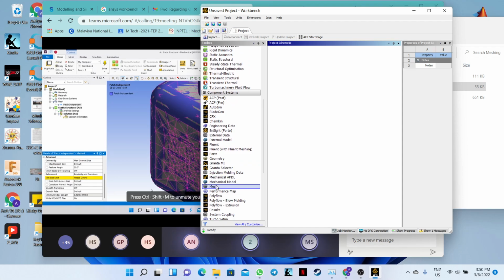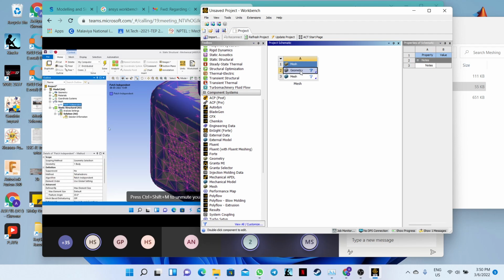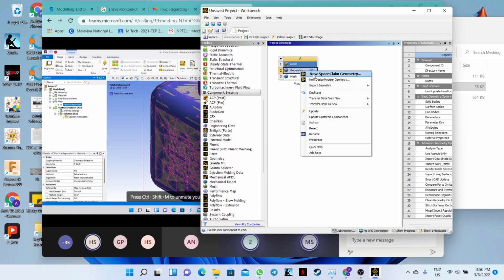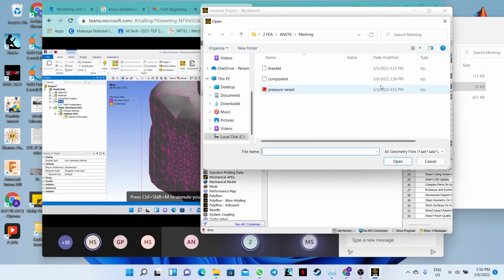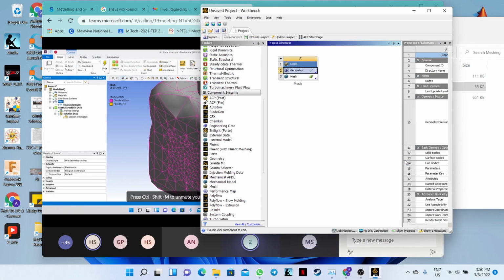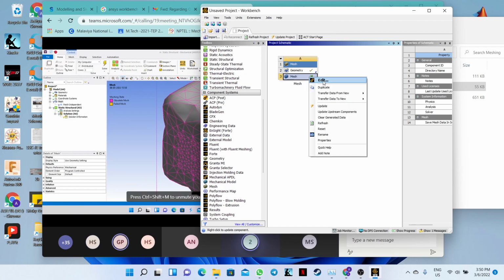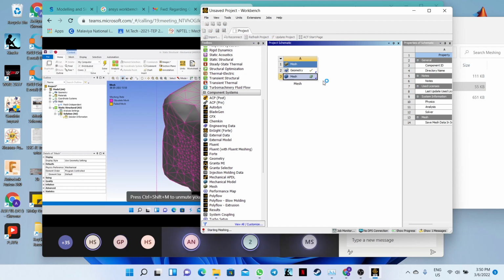Basically you can go to your method and change from patch confirming to patch independent. Alok, can you do and show the patch independent method? Okay, I'll share my screen and let you know how to change your method from patch confirming to patch independent.